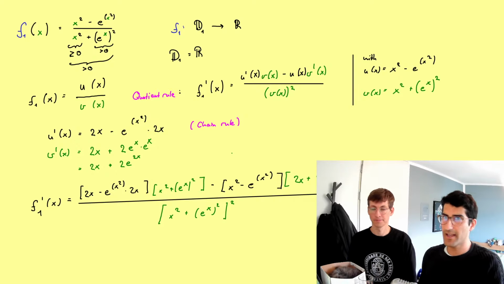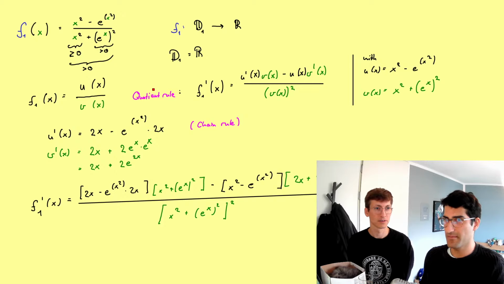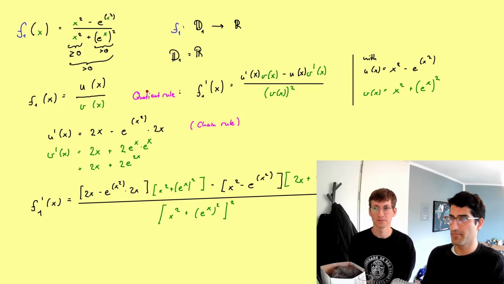First, this works, and this is the formula for how it works. So you can also think about the following question that is much easier than the one that I solved here. The question would just be, is the following function differentiable? You could just say yes. Which one? Is f1, for example, differentiable? Yes. You would say, well, it's differentiable because of the quotient rule. It is made up of differentiable functions u and v.